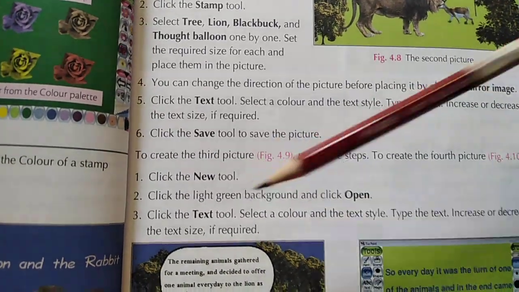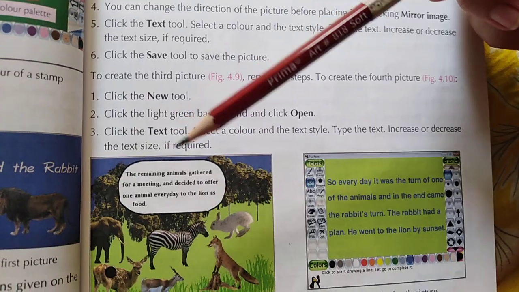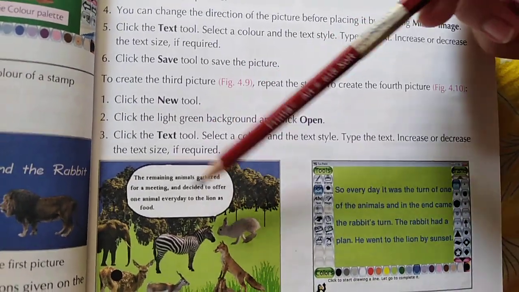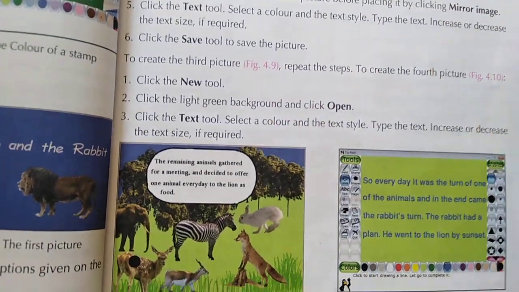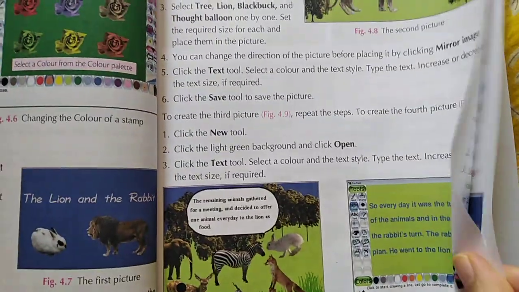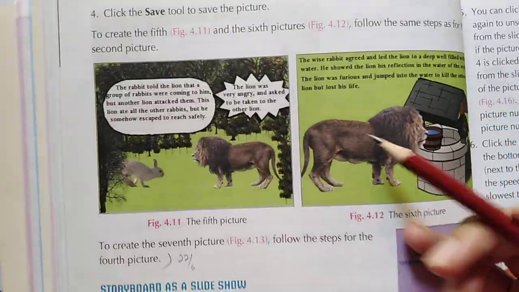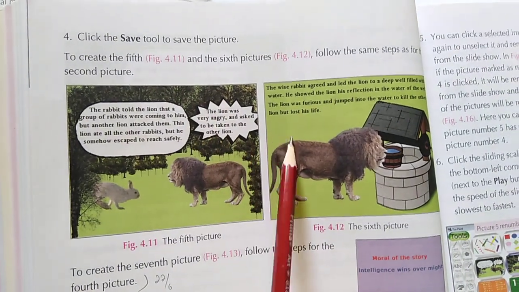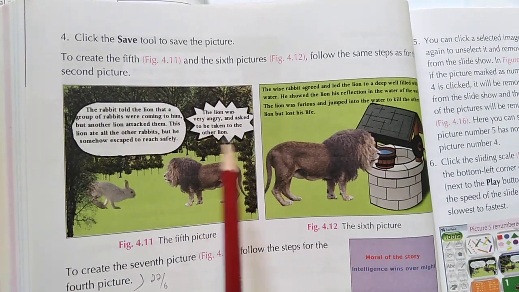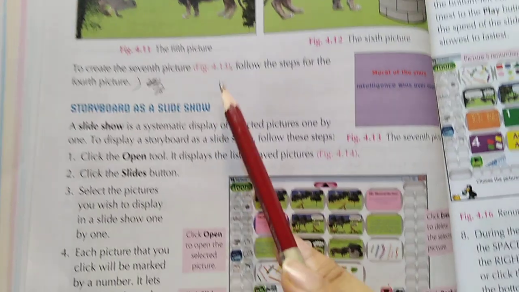Use the New tool, Open tool, Text tool, then select the text tool to enter some text. Your next picture has been created, save it. Same steps are followed for the other pictures as well. This is how you can create the storyboard. When you have created the storyboards, you can show it in the slideshow.